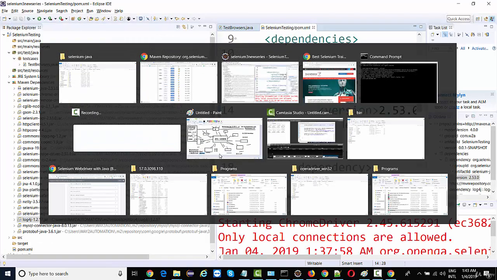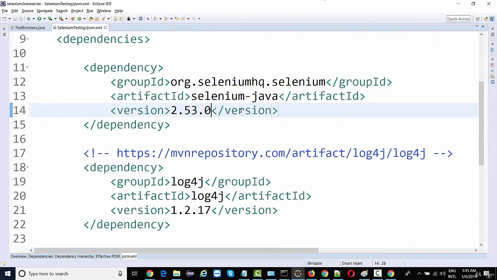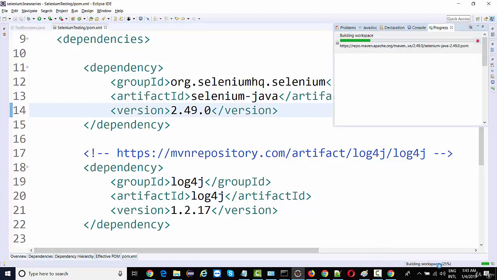So what I'll do, I'll change this to 2.49.0 and hit save. Now you're going to see it is downloading from the Maven centralized repository.